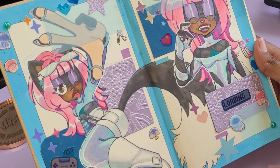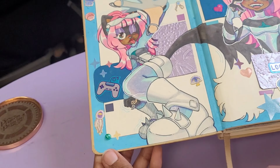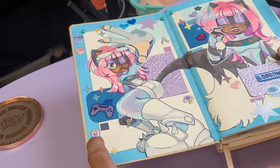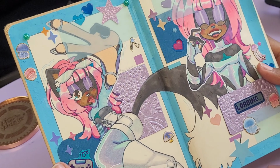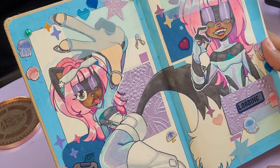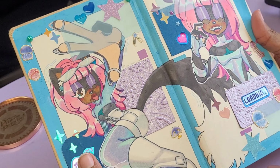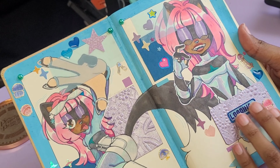I really like how all of the stickers and embellishments came out. I used Posca paint for the background and also super glue to glue these beads on. I'm not worried about it sticking up because I'm so far into the sketchbook that the texture difference isn't going to matter. So I really went ham with adding fun textures to this page.